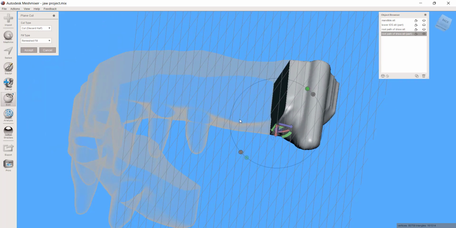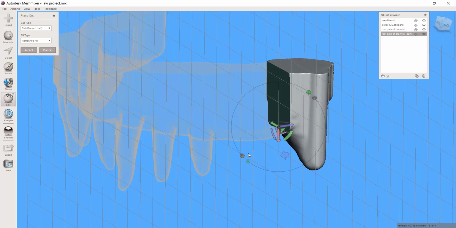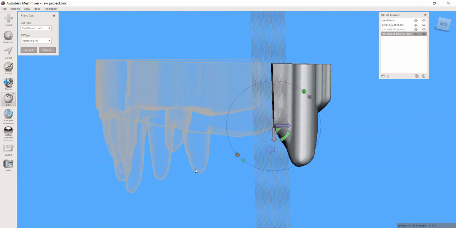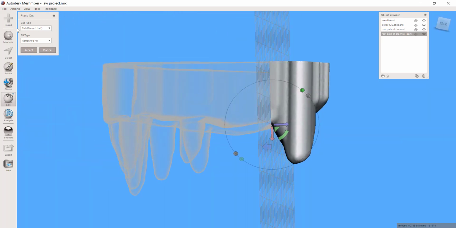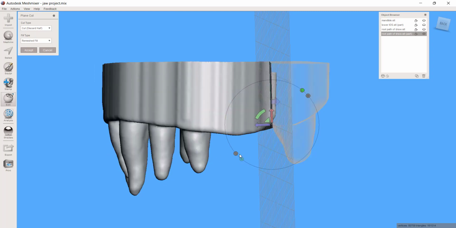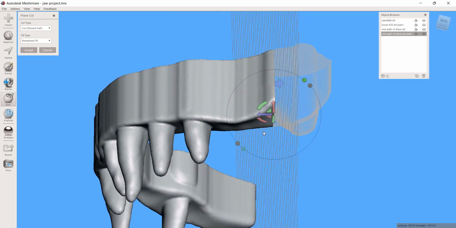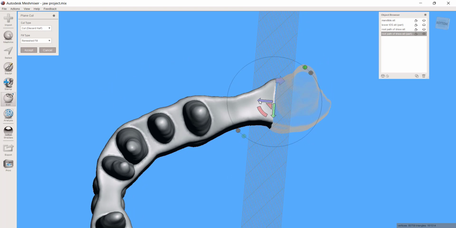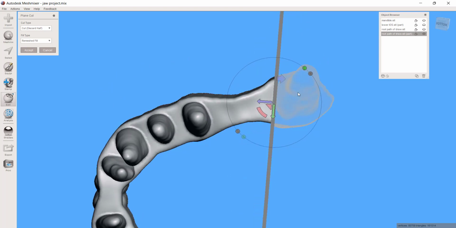Okay, now you're going to learn a lot of Mesh Mixer in this video. If I just accept this, right now it's set to discard this half. If I wanted to switch it, now it's going to discard this half. I really don't want to do either of those, okay? Because I want to keep this, and we're going to do another plane cut here, and I want to keep this. So what I would suggest you do is right now just say keep both.